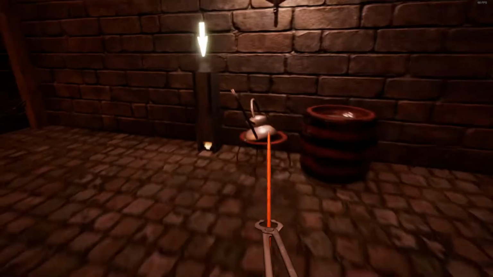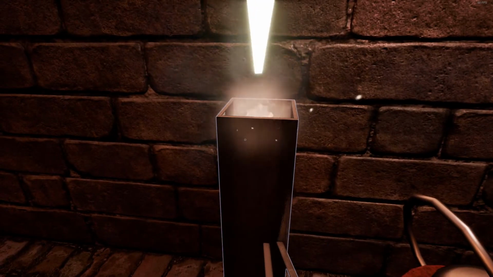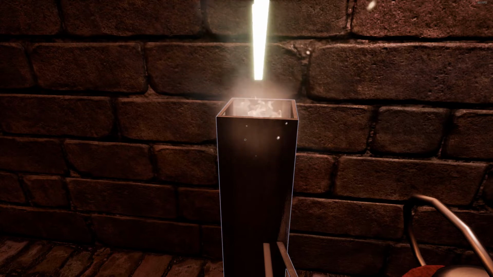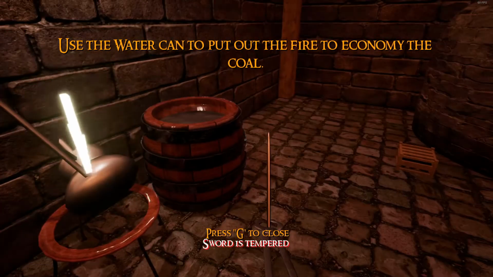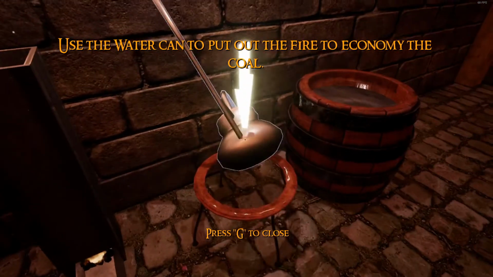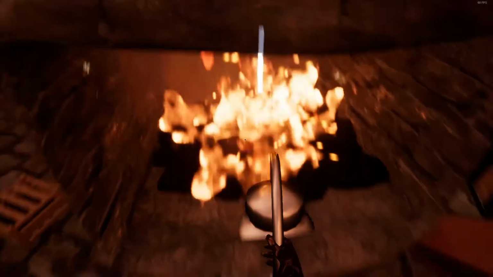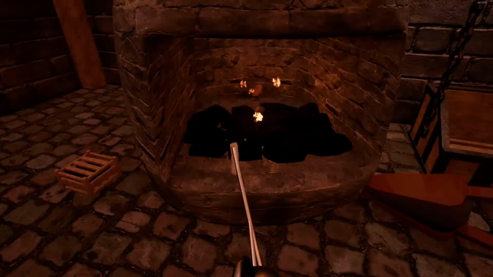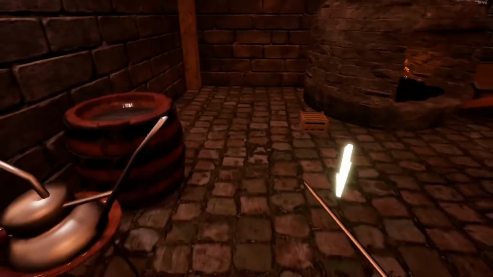Let's pick it up. Let's temper it. As soon as the fire stops, we have to pull it out really quick. Come on. There we go. Is it tempered? Sword is tempered. We did good. Now, if we want to save our coal, let me get rid of the tongs here. We'll pour the water in here. Water pour out. There we go. It took a second, but it poured out. The water is a little funny like that, but it works.